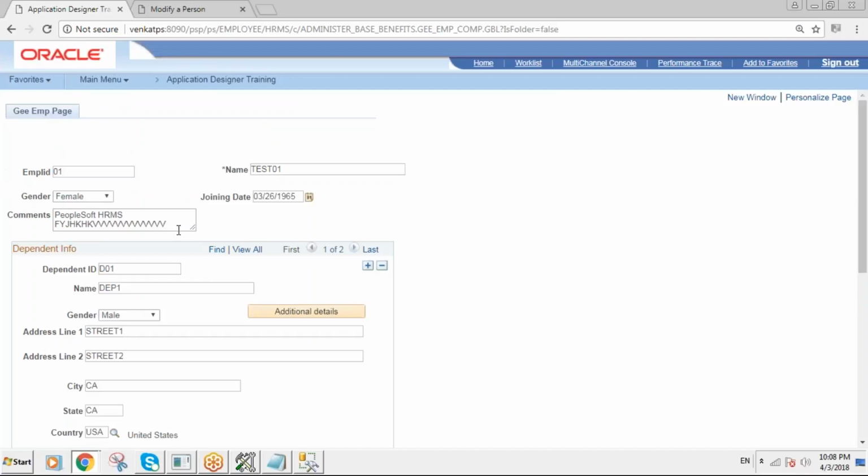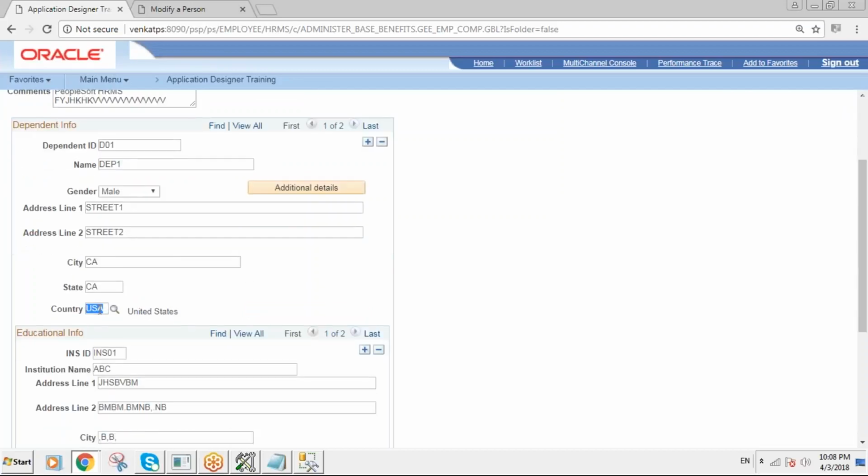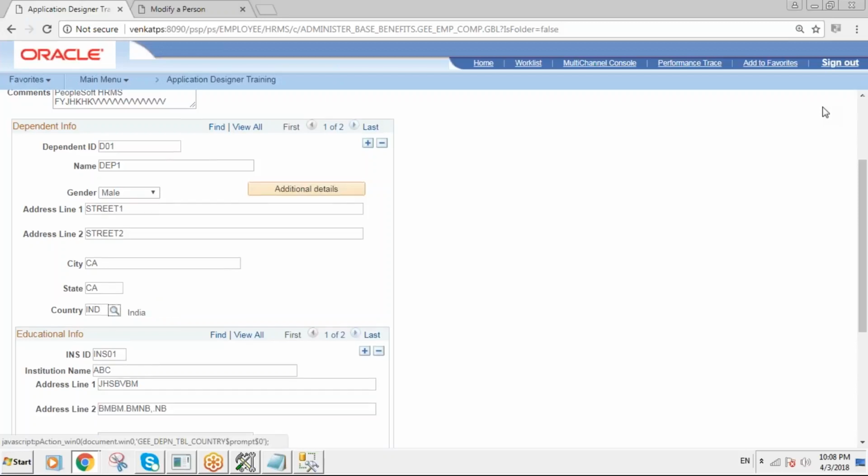Go to the page. Now, IND, India. Still I am in the field. Whenever I tab out, observe my mouse cursor, a very minor observation: a refresh will happen like this. It's a hit.